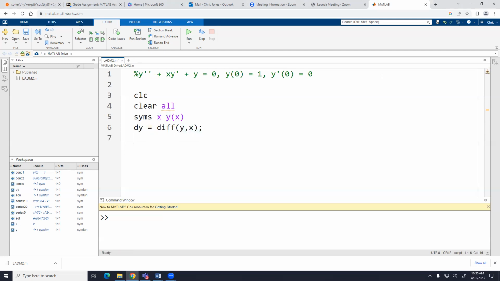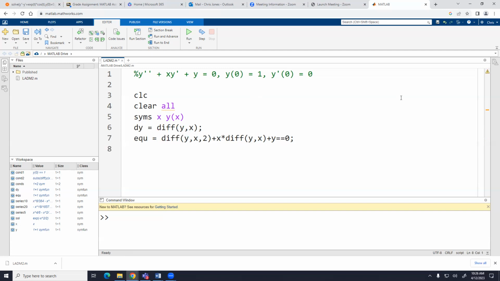Okay, so my equation, I'm going to call EQU, is going to be equal to our second derivative. I'm just programming the second derivative, so that's diff(y, x, 2). That represents y double prime plus x times diff(y, x), and then finally plus y is going to be double equal to 0. You guys might remember that you have to use a double equals unless you're doing assignment. Okay, now I'm going to solve this.